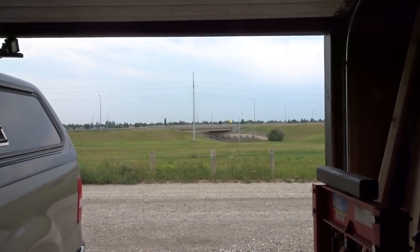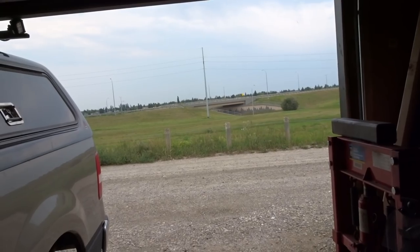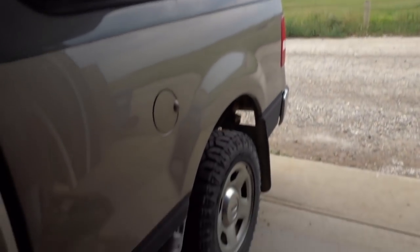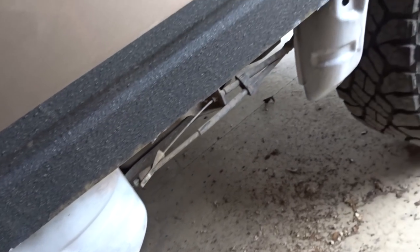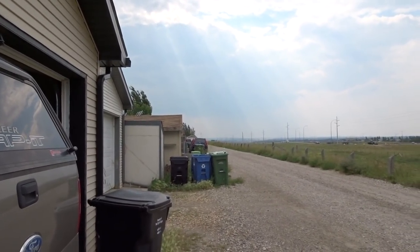I don't know if it's gonna thunderstorm out or what — we've been having thunderstorms all week. But I'm gonna try to fit this up and weld it tomorrow. This wind is going to wreak havoc with my welding gas. I really don't want to pull the truck all the way inside and move everything around. Panels are all cut out, I sprayed some rust inhibitor on there. There are forest fires to the west and all the smoke is coming in.